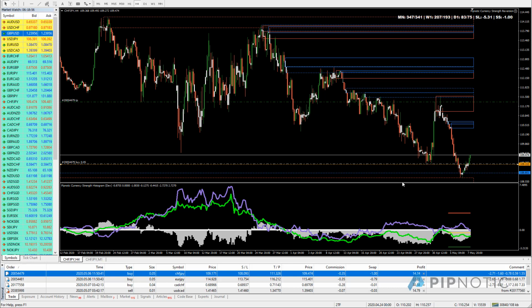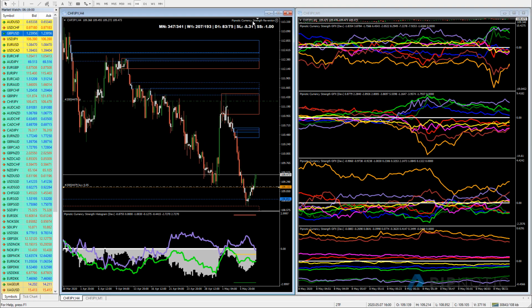Okay, let's have a look at some potential others, and let's focus on the currency strength stuff here. So let's have a look at the yen. Look, the yen is very strong. It's very, very strong. What else do we have that is weak? We need to pair the yen with something else. What do we have that's weak and getting stronger? We have the Kiwi and we have the Australian dollar.